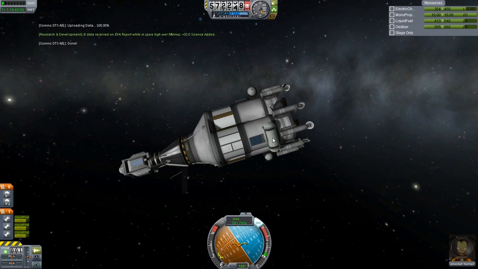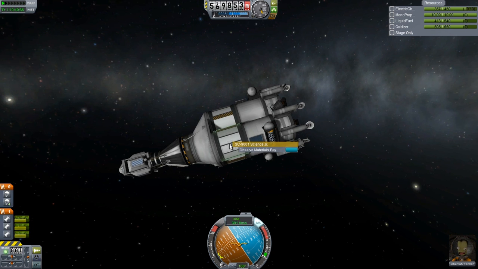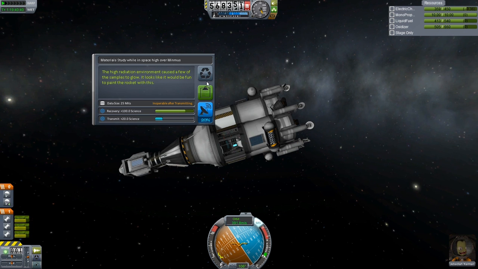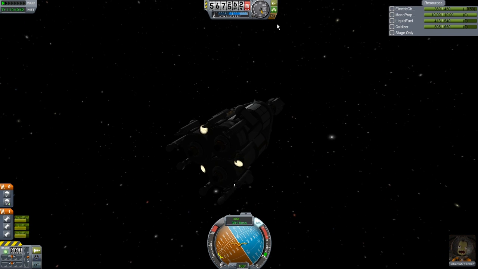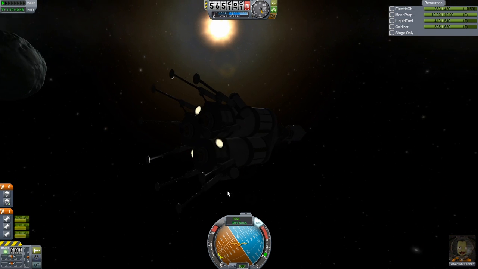Now, I think we should do one of the goos here. And that's 40. That's pretty good. Let's do one of the bays, materials bays here. And that's another 100. Sweet. Let's put our landing legs out. We're going to need those pretty soon.